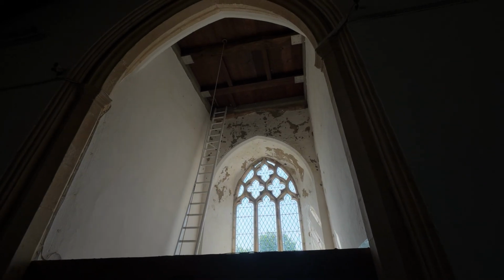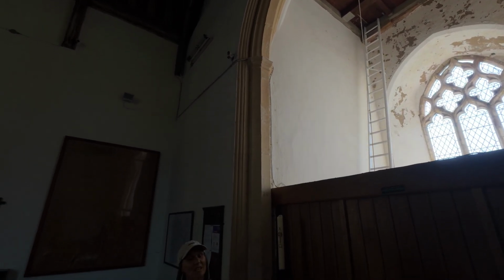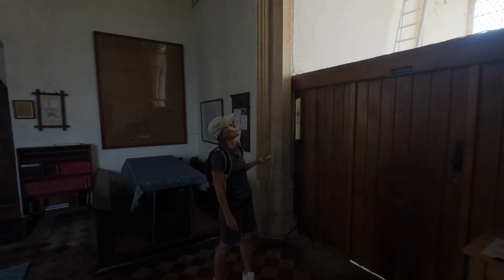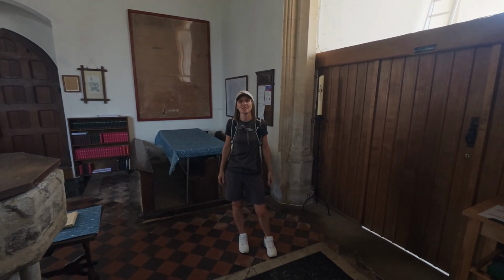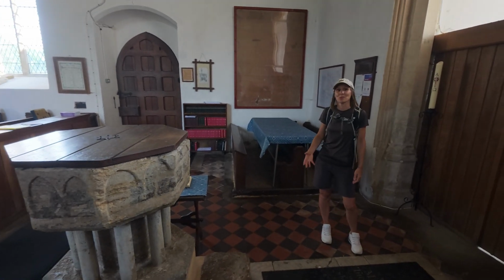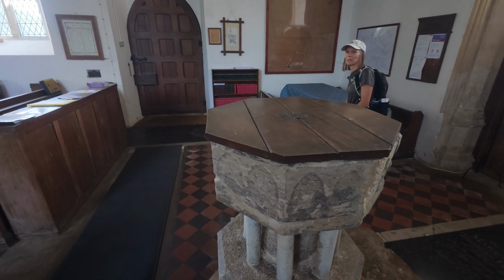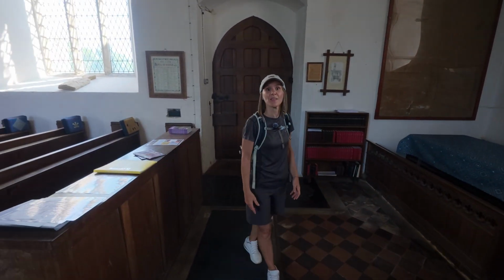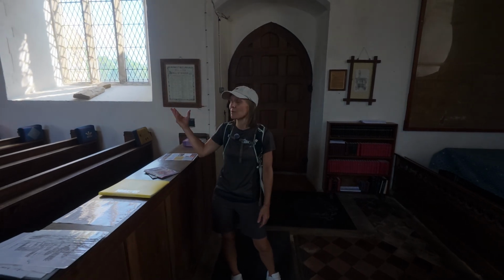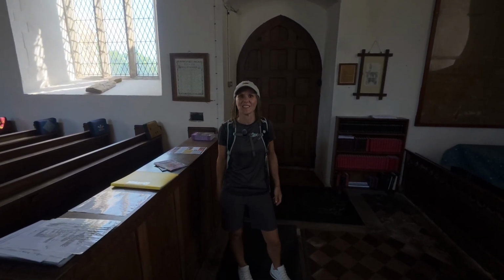And I do believe that when they did a little bit more restoration on this church some years later, I think they actually had to sell some of the bells from this church as well to pay for that, because like I said, there was just no money, unfortunately, in such a small church, or small village anyway. But it's quite lovely, and I think they actually have a service here, possibly just once a month, but it is open daily for anybody that wants to come and take a look, or for private prayers or anything. So yeah, it's nice to finally be able to get inside one of these actual churches that isn't a ruin.